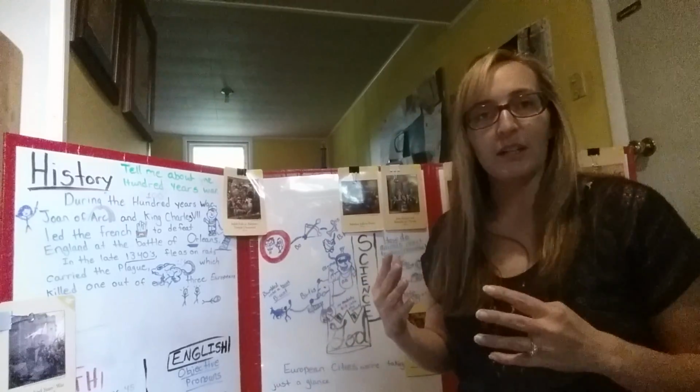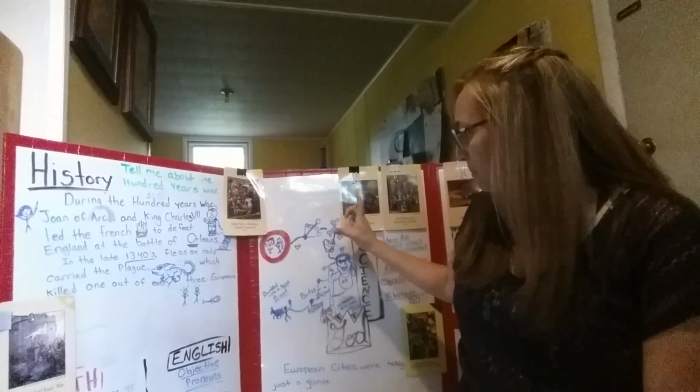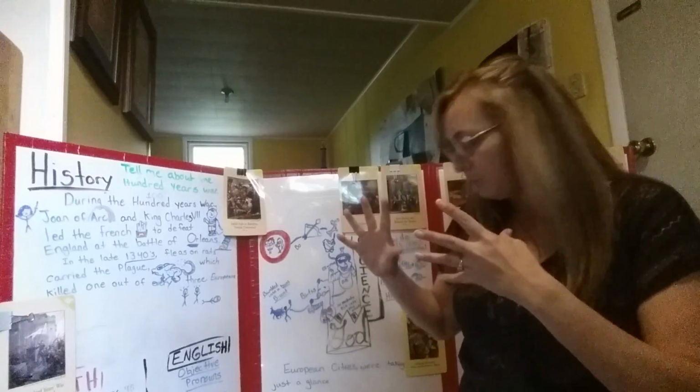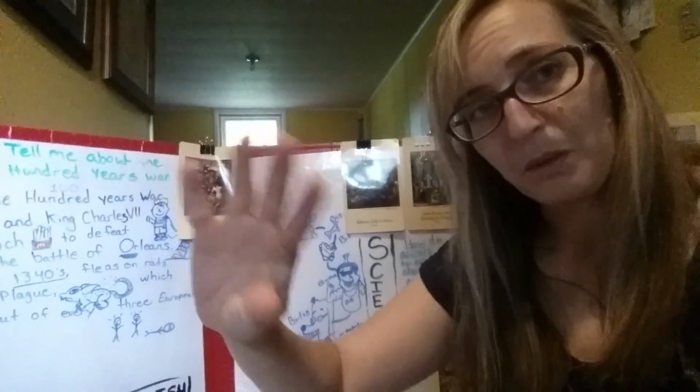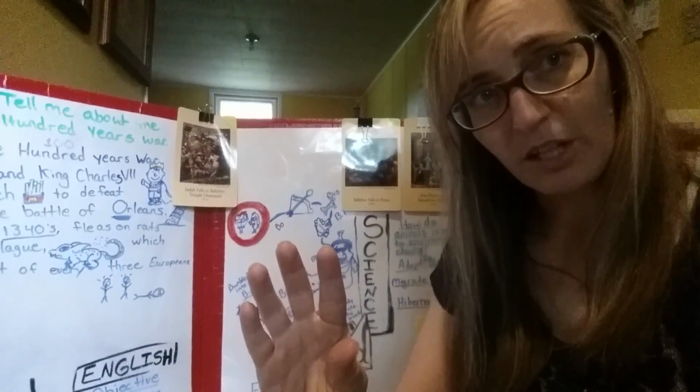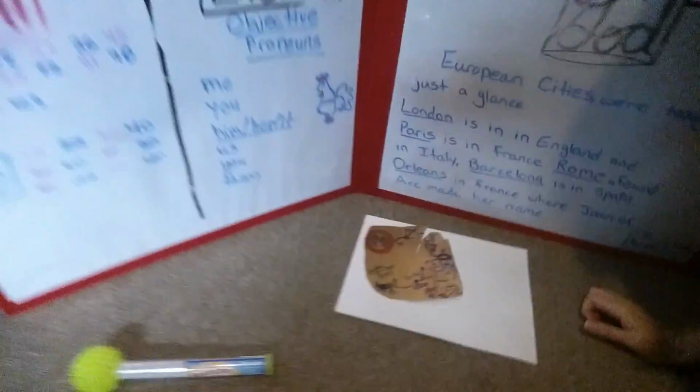And for this one, I just took a picture of what I had drawn up here. We put it on a piece of paper, made it into like a puzzle, and I gave it to the kids, so we went through and connected the puzzle pieces to each other while we sang it. So I'm going to try to show you our puzzle right here.